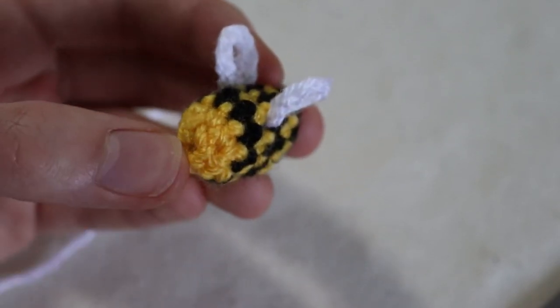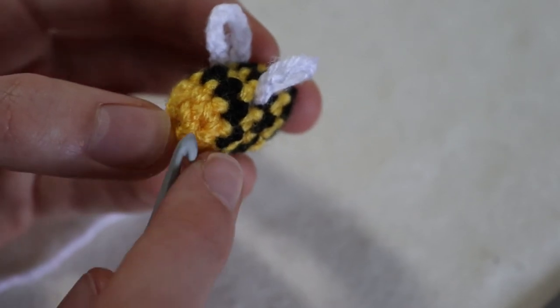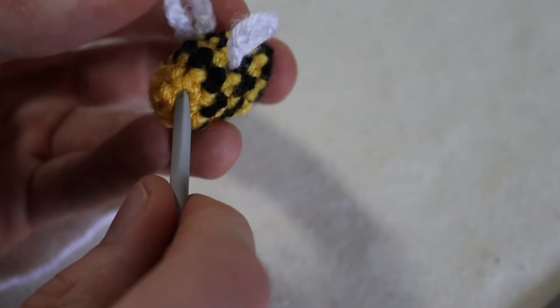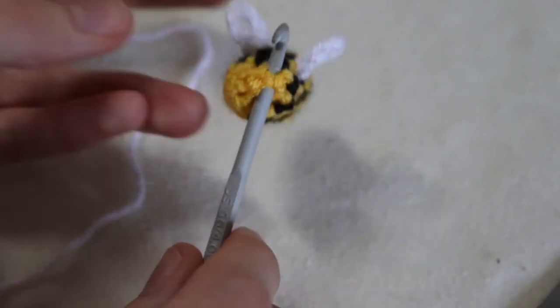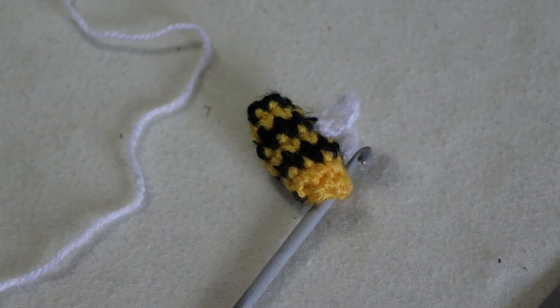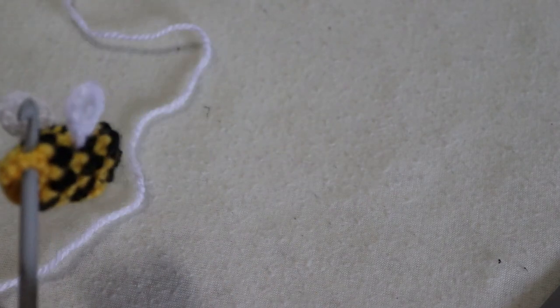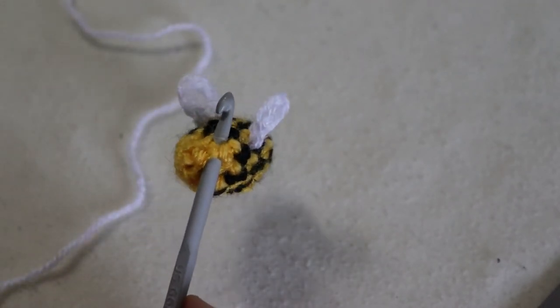Now it's your choice whether you give your bee eyes. For the eyes, we're simply going to insert the hook, and we're going to come out just above. Using black wool or any wool you wish. It doesn't have to be black. If the stripes are black, and they come a little too close, you could use a different colour, so they're nice and obvious.